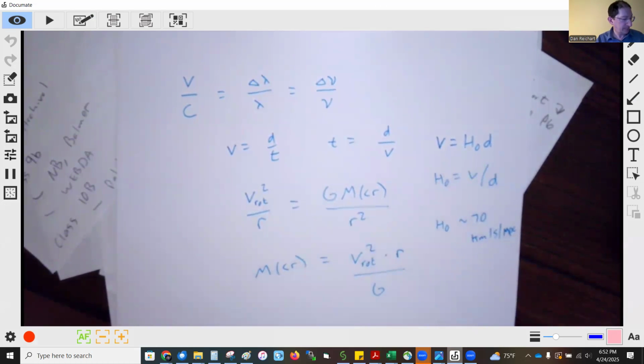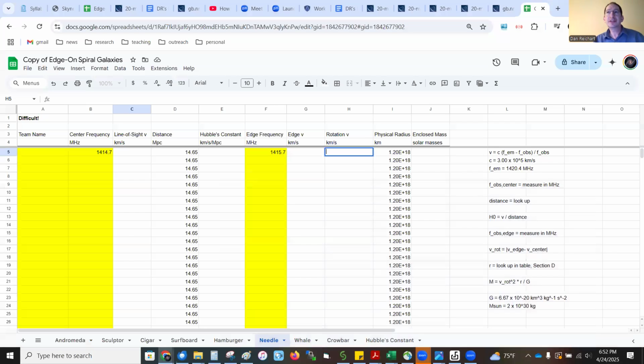Divide by G. So the radius of the galaxy, with Andromeda, we measured it in our image as an angle and then calculated the physical radius. These, we can't resolve them. They're so far away, we can't resolve them in the radio. So what you would do is you would take a picture in the optical. And you've done this with galaxies. A simple enough thing to envision. Just take a picture of the galaxy in the optical, and you can measure the angular radius, and given the distance, you can calculate the physical radius.